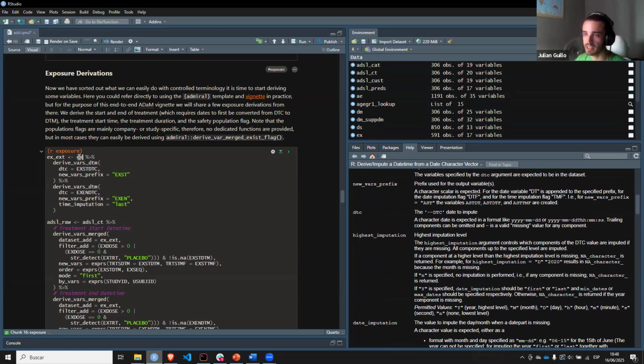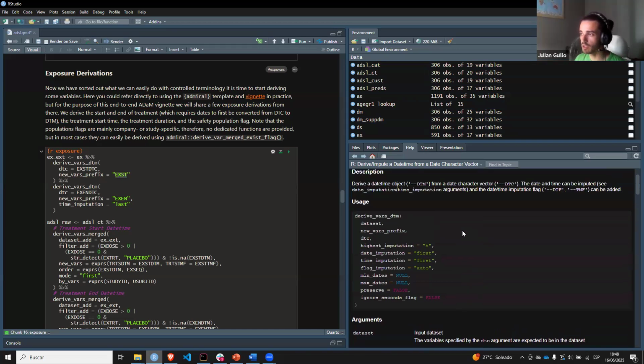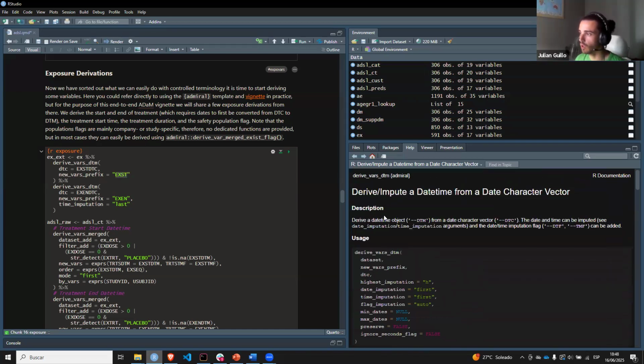EX is a domain from SDTM, and we just tell it what the name of the new variable is going to look like. What it does is that it will always add this prefix and then the datetime acronym to it. So we're going to create the EXSTDTM column here, or the EXENDTM.